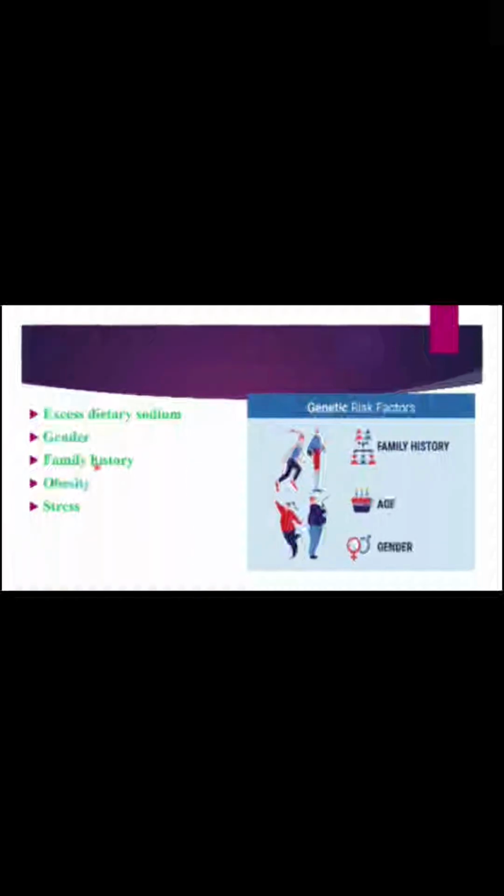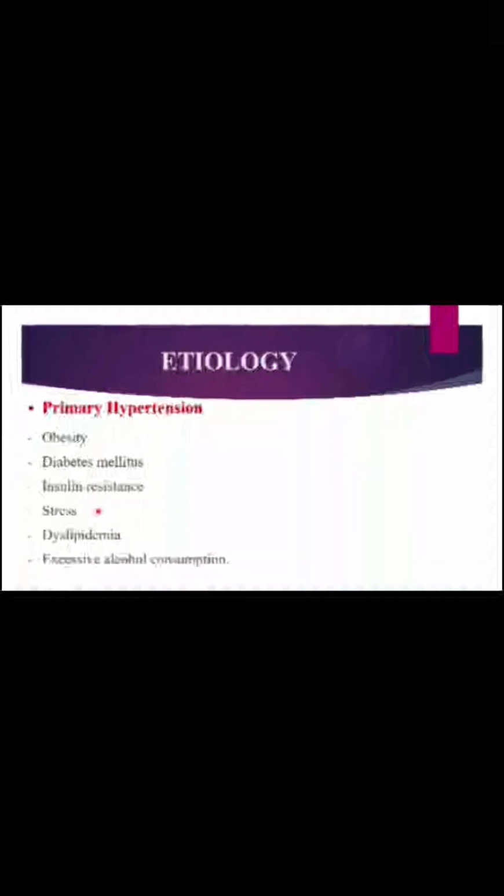Then family history. A history of a close blood relative like parents or siblings with hypertension is also associated with an increased risk of developing hypertension. Then obesity. Weight gain is also associated with increased frequency of hypertension. Then stress. When people are in stress, they have a fight or flight response. So for that the adrenaline hormone is secreted, and it will cause a faster heartbeat, and the blood vessels are also constricted. It will cause an increased level of blood pressure.